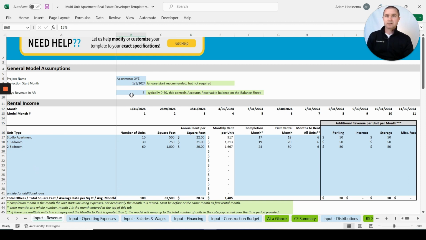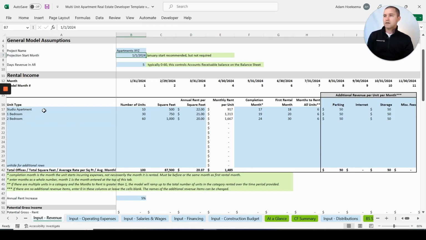All right, so let's look at how we would fill this out and how it's already filled out as a default. We've got an apartment project here that we are saying we're going to start. The projection start month will be January 1st, 2024. We are going to build a 100-unit apartment complex. So we've got 10 studio apartments, 31 bedroom and 62 bedroom units, with 500, 750, and 1,000 square feet per unit, respectively.